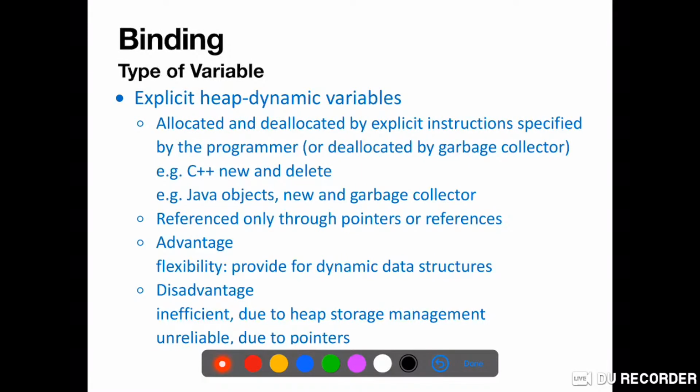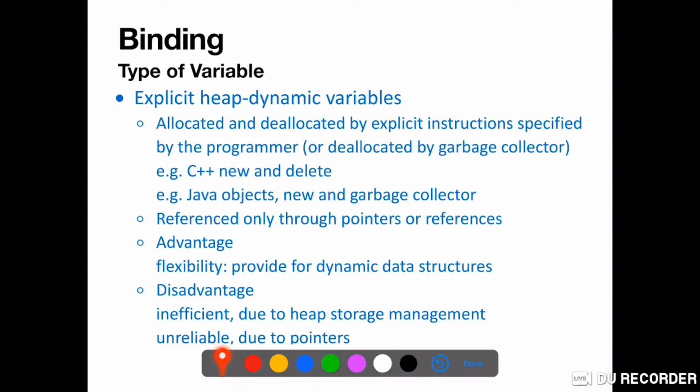And the next kind of dynamic variable is the heap dynamic variable. Heap dynamic variables are allocated and deallocated, usually explicitly. This is an explicit heap dynamic variable. These are variables that are allocated at runtime explicitly by the user. If you have written in C++ or Java, you know this. You have to make sure you allocate memory for the things you want, and make sure you clean it up explicitly.